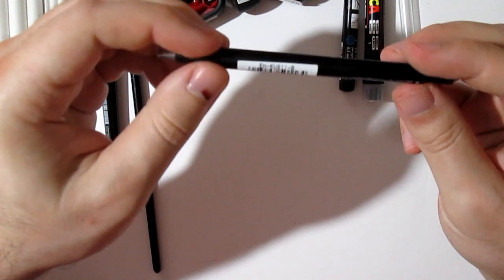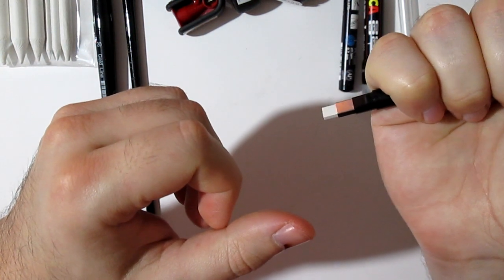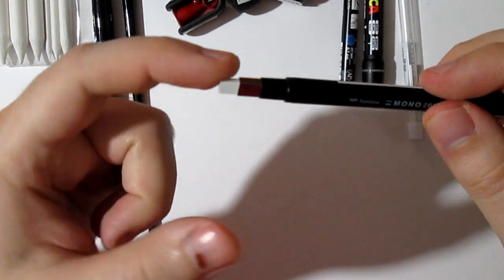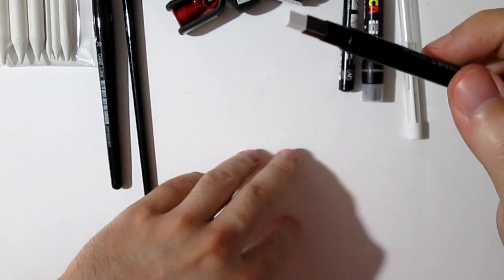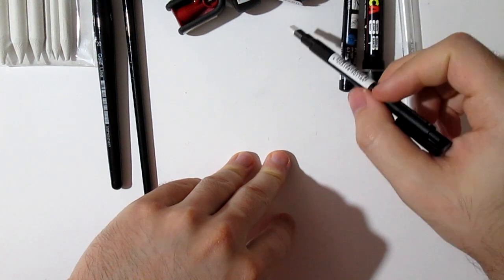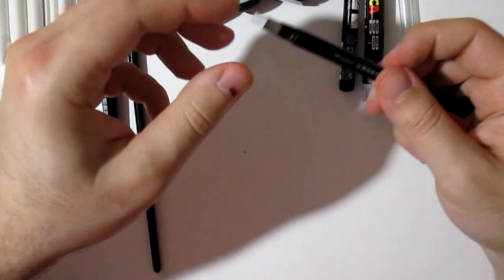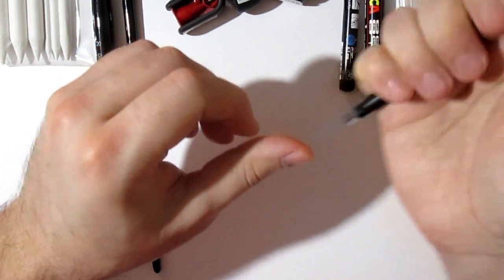I also bought an eraser, but as you can see, it has corners, and this is still for the graphite drawings to create some nice lines, most likely in the hair.